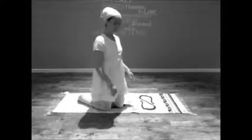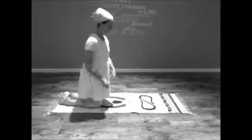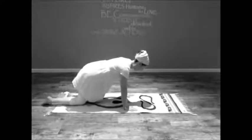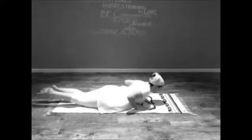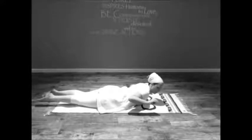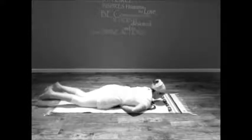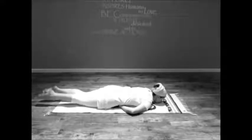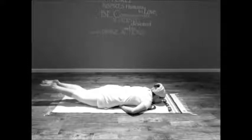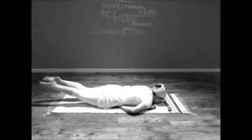Next, come onto your knees and bring your hands into fists. Then come lying onto your stomach with your hands in fists. Place the fists under the navel point at the hernia area, just inside the hip bones. Lift the legs as high as possible, with your knees slightly above the ground and the balance going on your thighs, your hips, and your stomach.